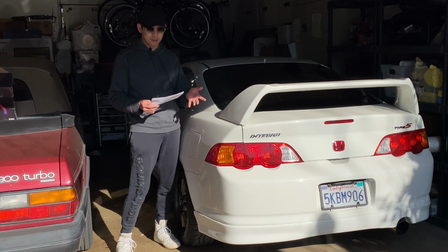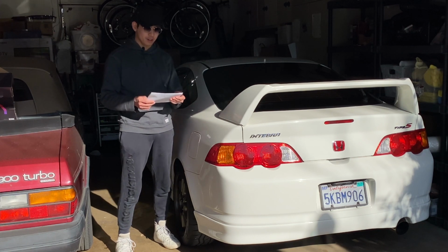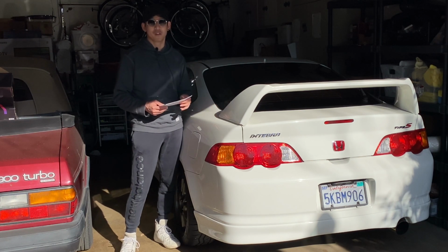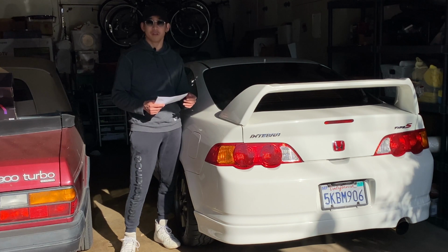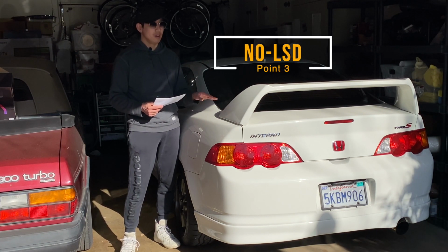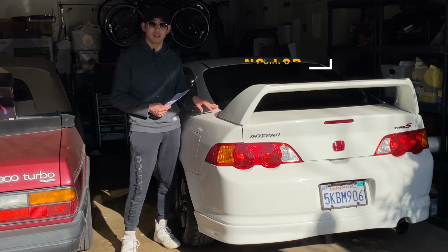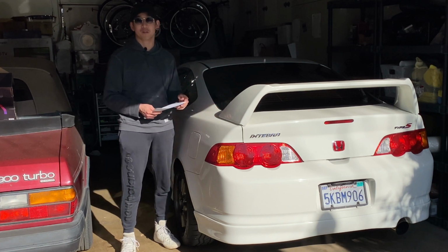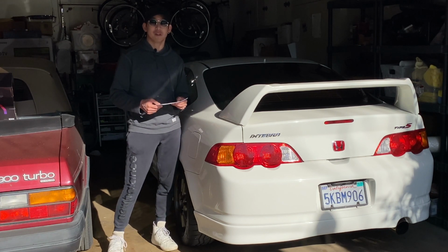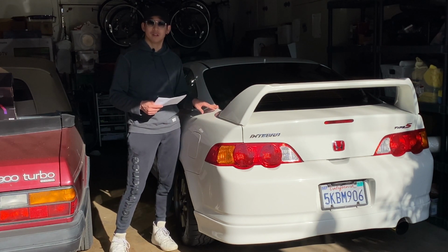But that being said, leading into point number 3: the RSX stock does not come with an LSD. Unfortunately, I don't know why, but everything else is really good about the car. I know the 06 Si models do come with an LSD in the later generation, and in Japan the Integra Type R did come with an LSD, but for some reason in the US we didn't get that good upgrade. It's a good opportunity for you guys to upgrade the LSD if you can afford it.